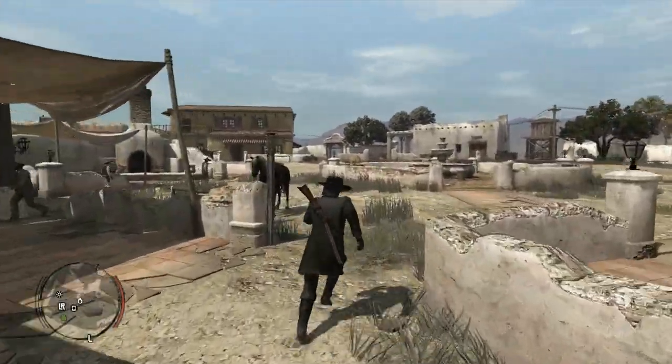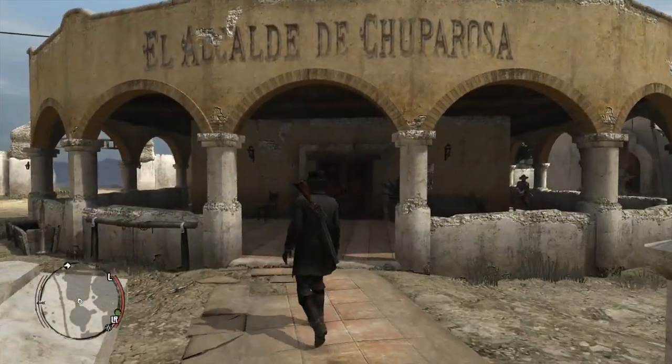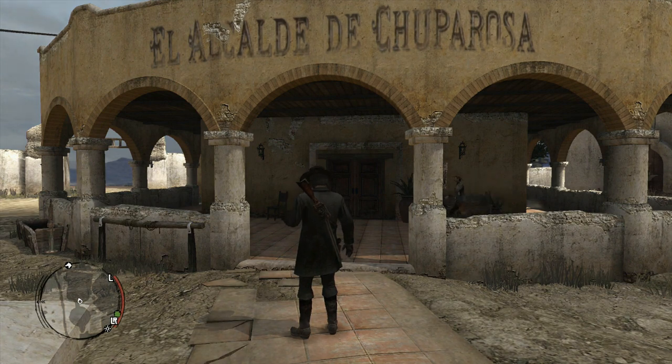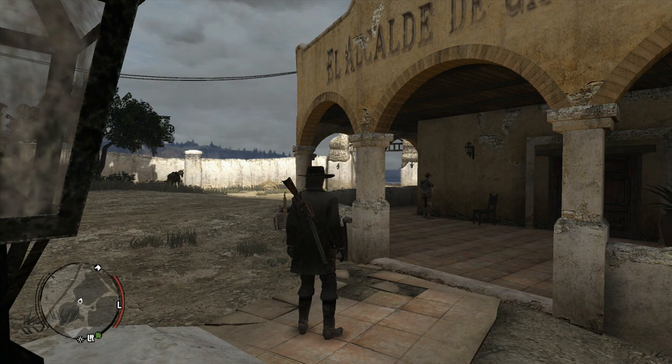Okay guys, here we are in Chuparosa. We'll just hang out and wait for the bounty to go up. This will be the final bounty of Mexico, so we're gonna get this done real fast. It's kind of exciting. No more bounties in Mexico. That leaves only the 12 left in West Elizabeth, and the one in New Austin that we can't do because it's glitched out. So this will be the last thing we do this episode.